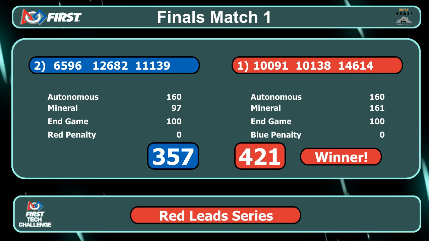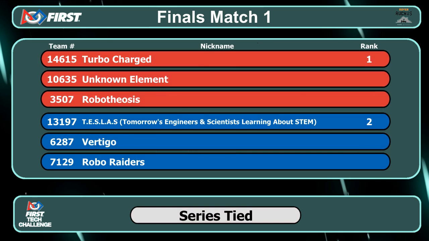We're now going to head over to Cooper, where we are getting ready for our Cooper Divisional Finals, match number 1. Let's see the teams representing both our alliances, where we also have our number 1 alliance in red and our number 2 alliance in blue. Representing our number 1 alliance, we have their captain, Team 14615. You know him. Here we go, Oswego. It's Turbocharged. Joining them is their alliance first pick, Team 10635. Hoping to bring over some energy from Batavia, it's Unknown Element.